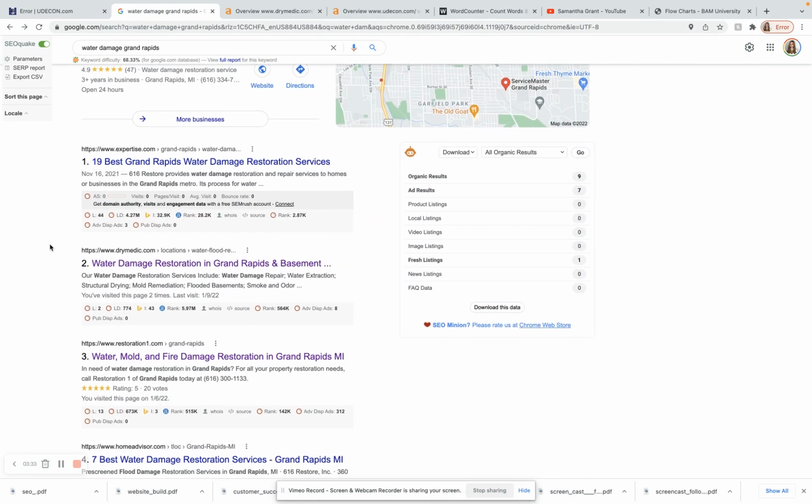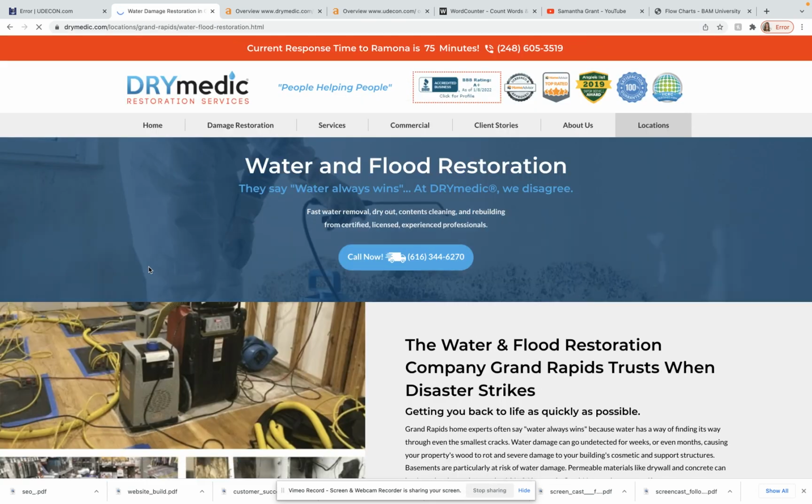And so beneath that, here we have reached our organic search results. This should definitely be the main area of focus. They're going to be your best long-term return on investment. This is because Google's actually come out and said that over 70% of people, when they type something in, are going to end up clicking on one of these organic search results right here. And they are almost always going to click on one towards the top of the first page. And so here is the first company page that pops up for this keyword.